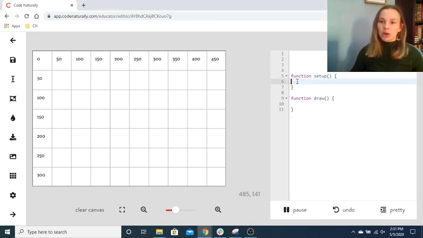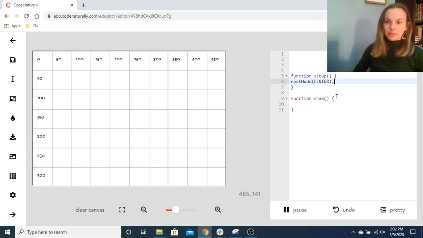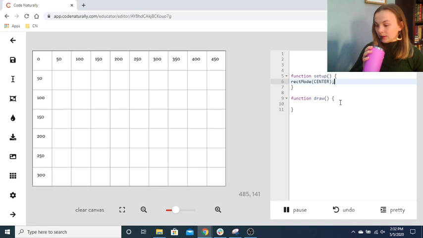The first thing that I want to do is put in rect mode center. The real reason is that later on, when we make a mini game out of this at the end, it's just easier to do distance if we choose to do distance. So that goes into the curly brackets of function setup: rectMode, capital M-O-D-E, and then parentheses, center. Go ahead and make sure that you have that written in.